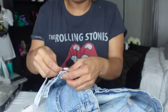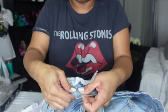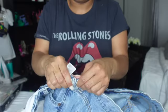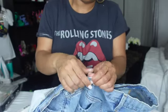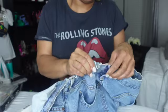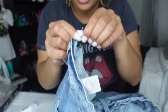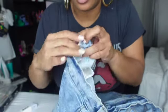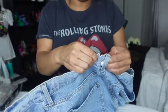Pay attention, it's not hard. Take it. And I am slipping, I'm feeding it through the hole. So from one end to the next. And you just kind of feed it around. I'm gonna feed it through the jeans. And I'm gonna take this end so it won't slide all the way through. See how I'm gonna take that, this hole right here that I've made in it, and I'm going to clip it right here so it don't slide through. So this is gonna hold one end of it, and I'm still working on getting the jeans to the other end.